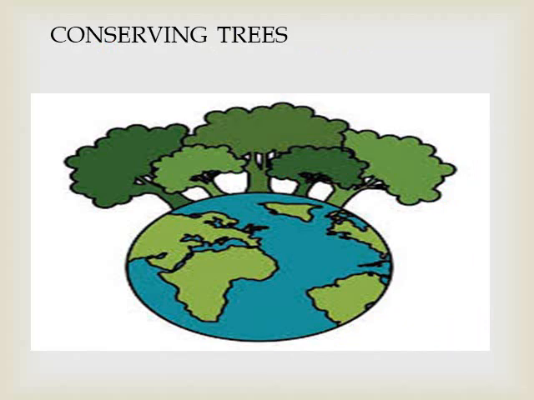Conserving trees. So as you know, trees are very important for us, and as I have told you in the previous slide, the importance of trees. Let's talk about how we can save the trees. Cook food using gas or oil stoves. Students, most of the people cook food by using wood. So we can save trees by using gas or oil stoves.